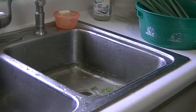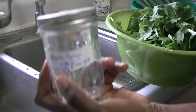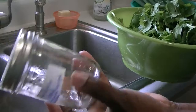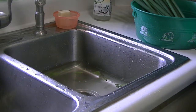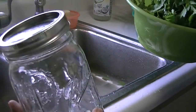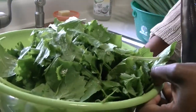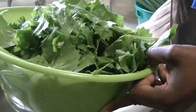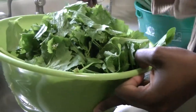Or I can use those small jars that you can fill up in one go. I think this is like a cup jar, but then I can put syrup in it. But if I'm using a quart, I might add more to it, more than once, if I want to fill it up. That way you have your own herbs you can use in winter time to season your cooking.